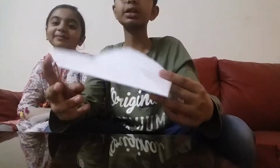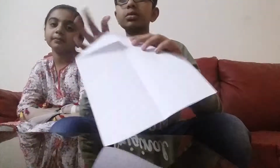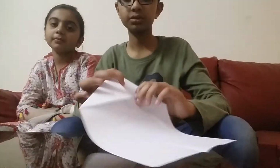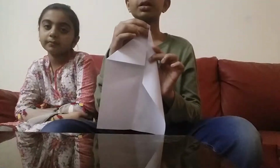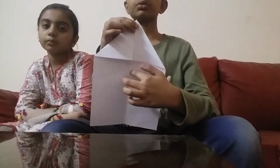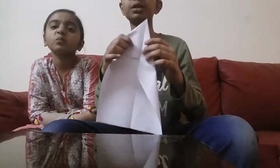Now we have made two triangles like this. Now we will take this thing into like this. We'll take this one into here on the central line. The triangle we have, this side we'll put on the central line. We'll fold like this and both will be made like this.